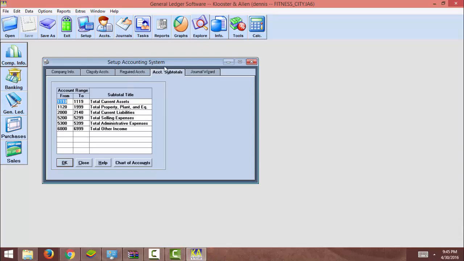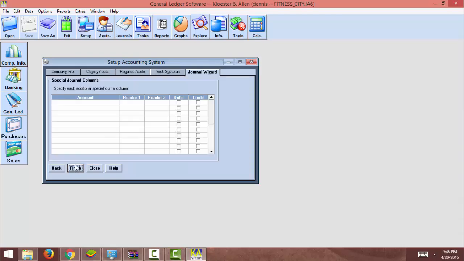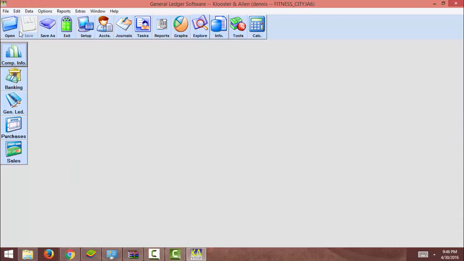Okay, and our wizard, special journal, you wish to establish special journal, that will be our special journal. Okay, next. Finish. Close. And of course, we want to have more tabs right here.